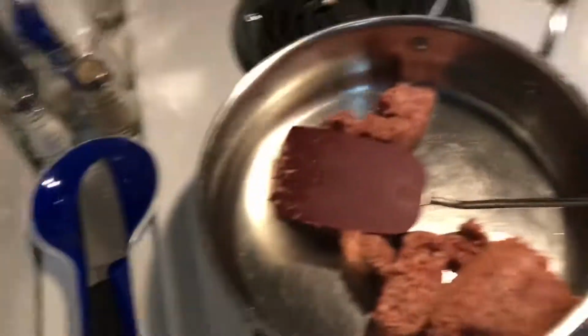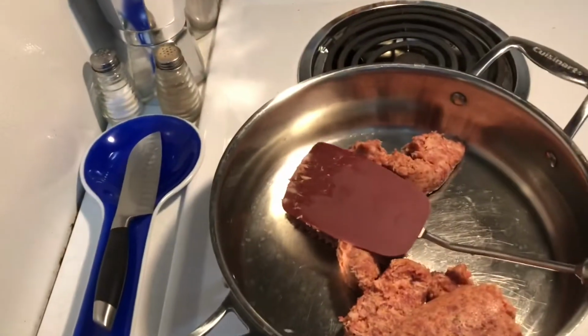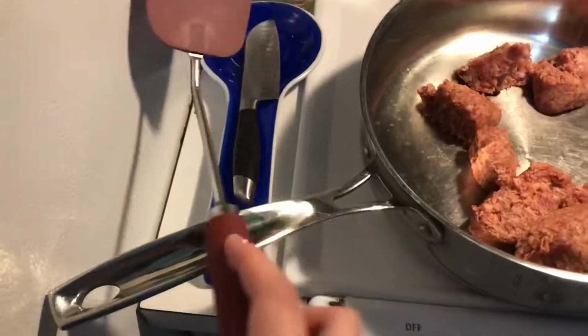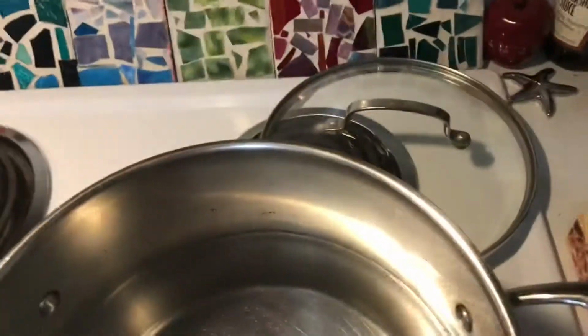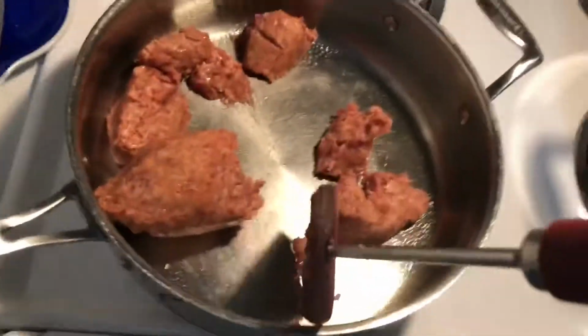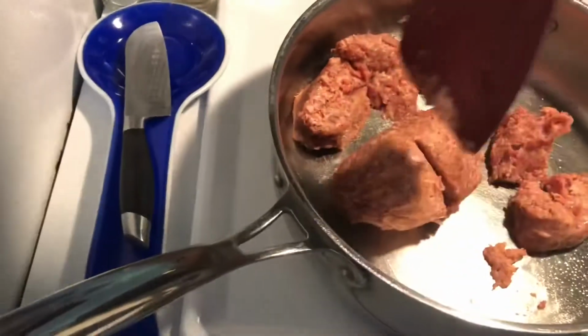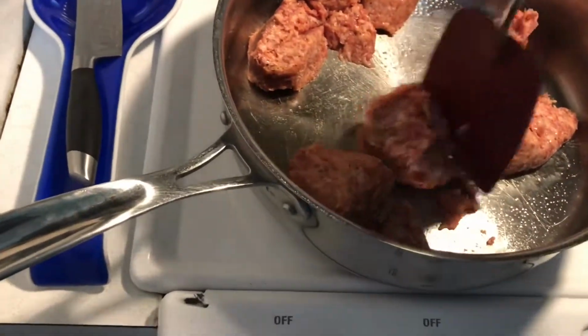Oh, wait a minute, I forgot to spray this pan. Hold on. Put your sausage in, pretend I didn't put that in. So before you put your sausage in, you want to spray the pan so it doesn't stick. Okay, so, perfect. Alright, that didn't happen. Okay, so, you just chop the sausage into smaller bits because obviously it's really big and you don't want to eat it like that.